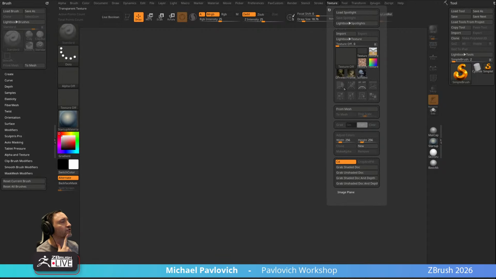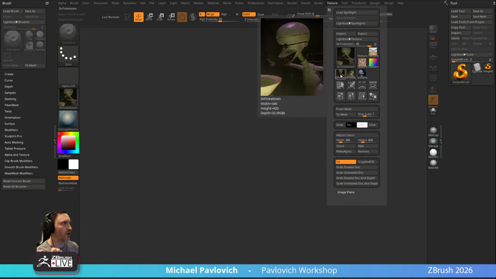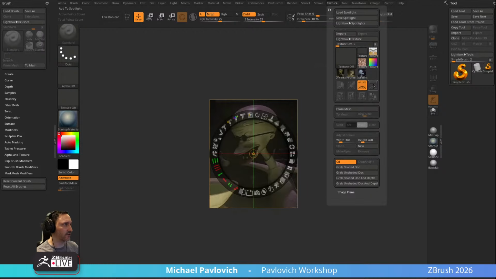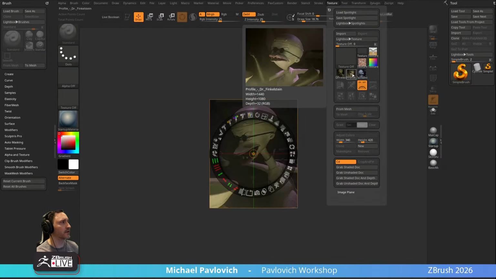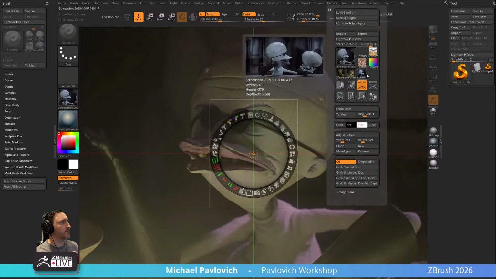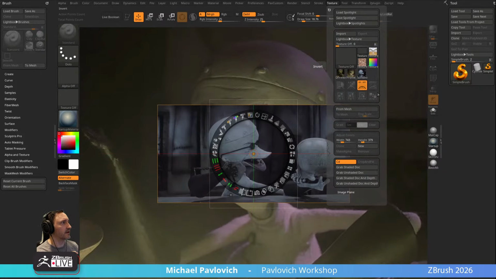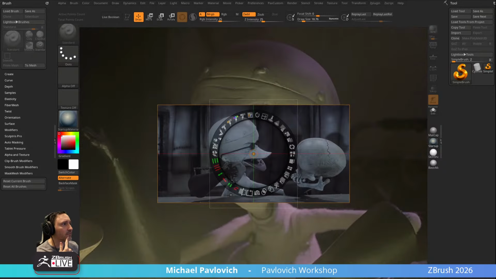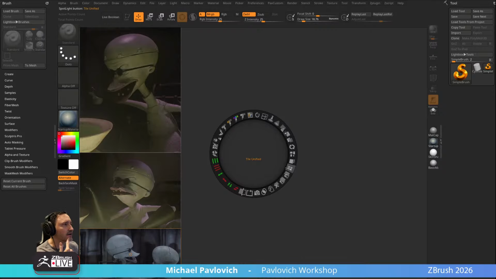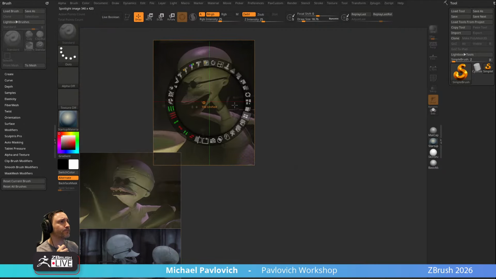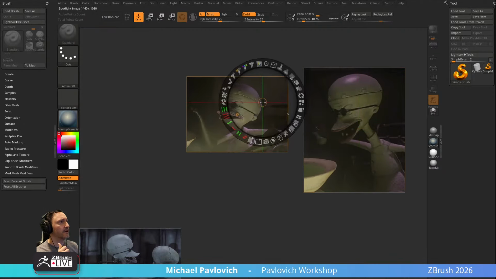And actually what I probably should have done, if I want to have all these open at once, open one image, have it added to your spotlight with that little plus sign, and then if you import any more images, it'll automatically throw them in there. But all you got to do is select them, and then hit that little plus sign. And to organize these a little better, let's hit this little icon right here, tile unified. And now we've got our reference in here.